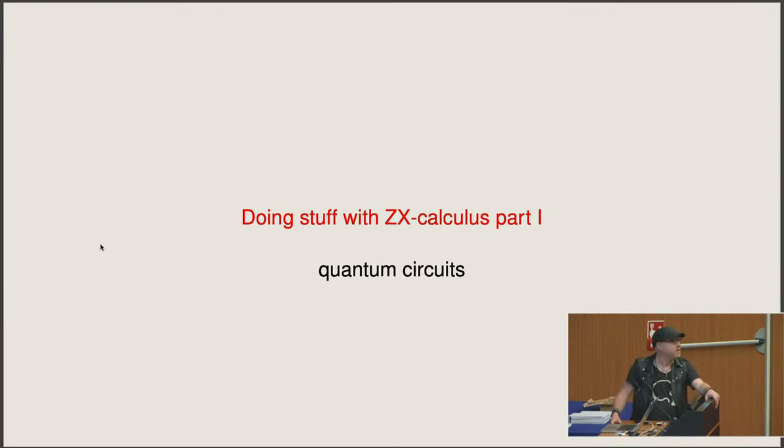Okay, people are online. So people have been doing work in quantum machine learning, looking for barren plateaus and stuff like that, using this sort of stuff. And I know some of our people are now talking to Nathan about quantum chemistry and these sorts of things. This is not something I'm going to talk about, but in the calculus I mentioned that we recently proved completeness of in all dimensions, you can write down Hamiltonians, you can differentiate, you can integrate, you can exponentiate. I'm not going to talk about it today, but these calculi exist, they're very recent. And then you can really do what physicists call real physics.